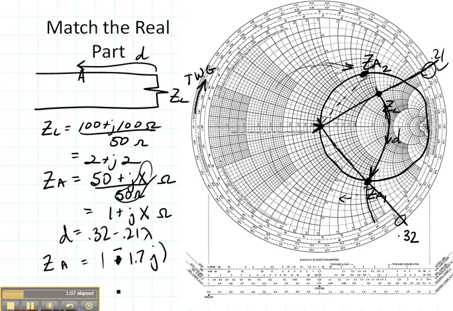If I want to get this in ohms, I would need to denormalize it by multiplying by Z naught, but I don't actually need to do that. In the next step, what I want to do is add on a stub which has the opposite value of the imaginary part that I have because I want to end up with 1 plus j0.